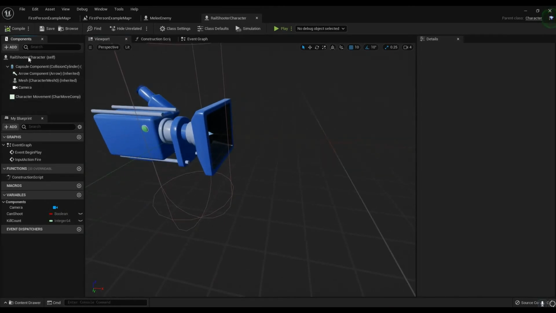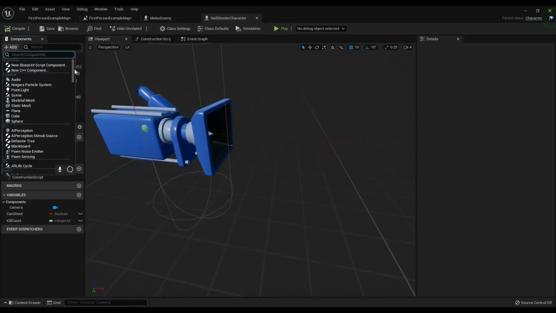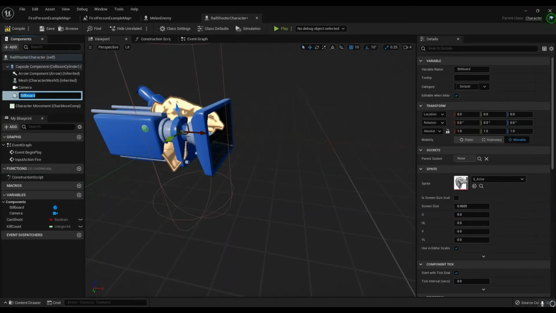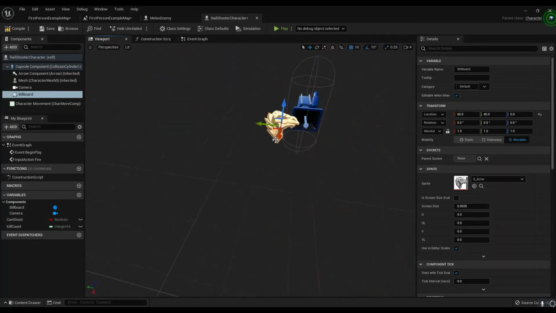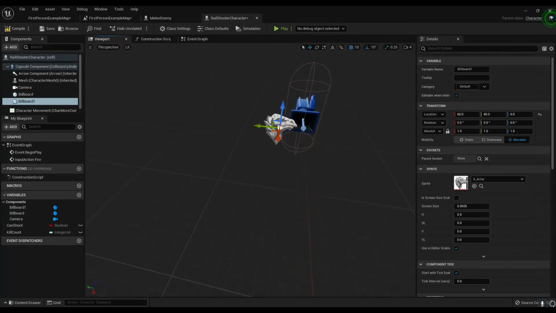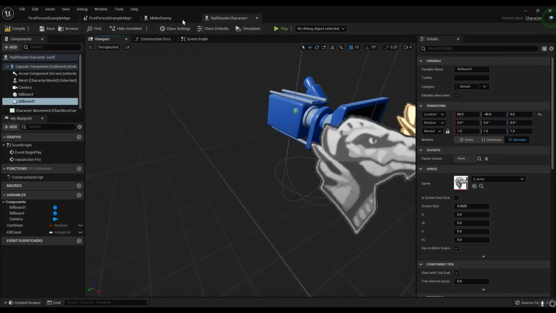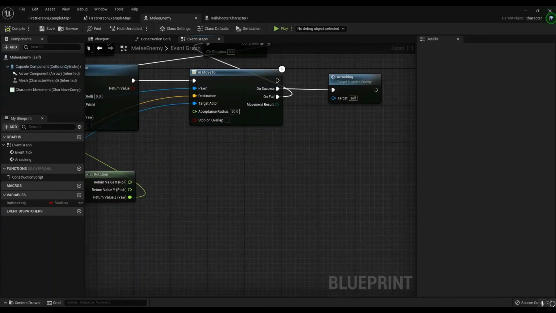I'll just show you. Okay. Set a billboard. And then let's move this out to here. Let's Control W, and then move this over to here. And then over here.